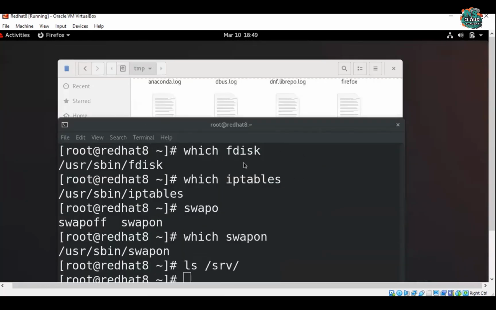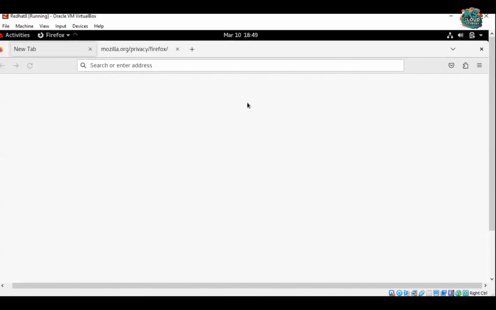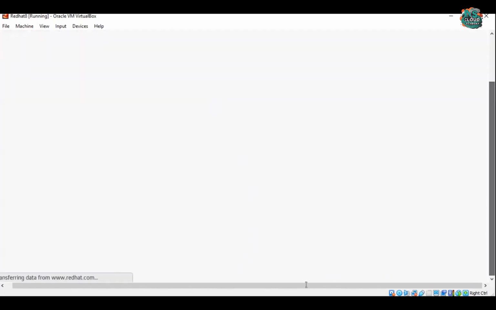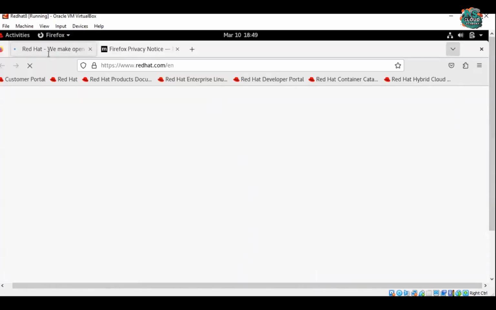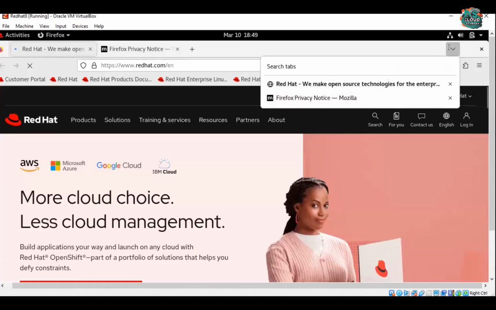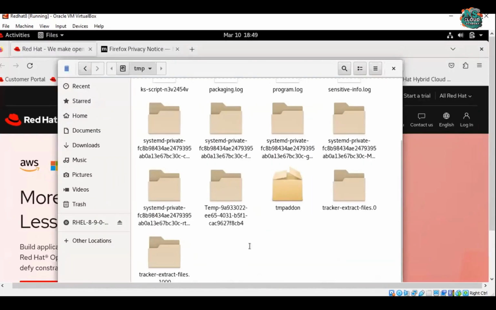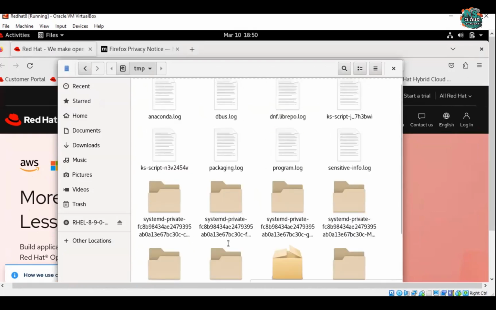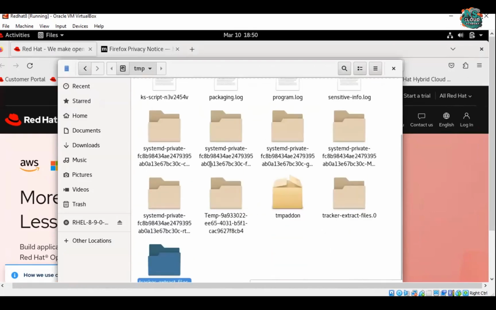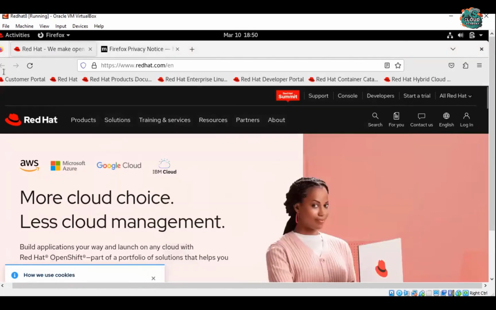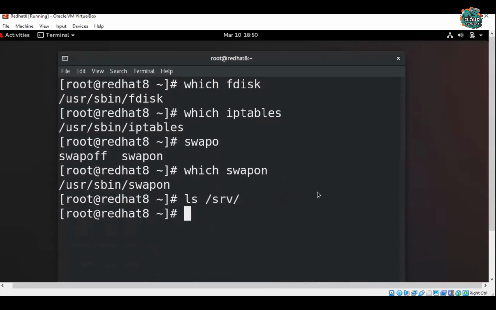See, once I access the browser, some files are created inside the directory. Extra files created, right? So when you start or do anything, some temporary files will be created to run any program. Those temporary files will be created inside the tmp folder. tmp means temporary.